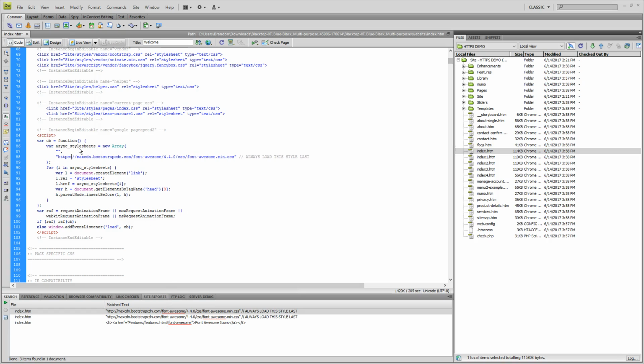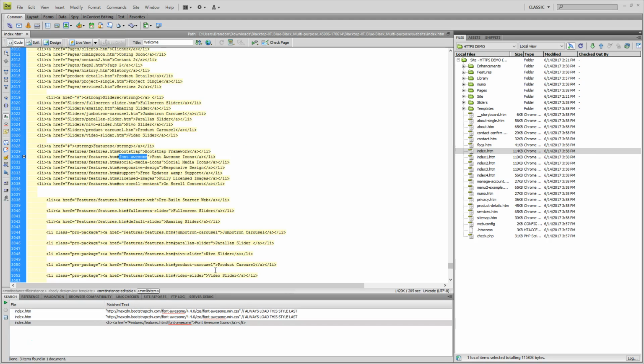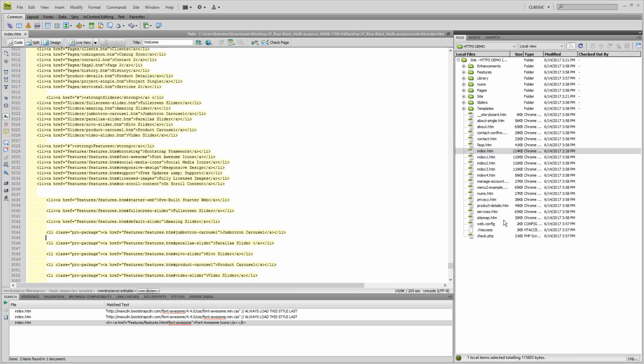Take a look at the second one. Oh, it's actually the same reference there. And then there is actually only the one reference. Okay, so that's fantastic. So we're going to save that, and then we're going to publish this out, and we're going to test. Okay, so that's just taking a second to publish that particular file out.